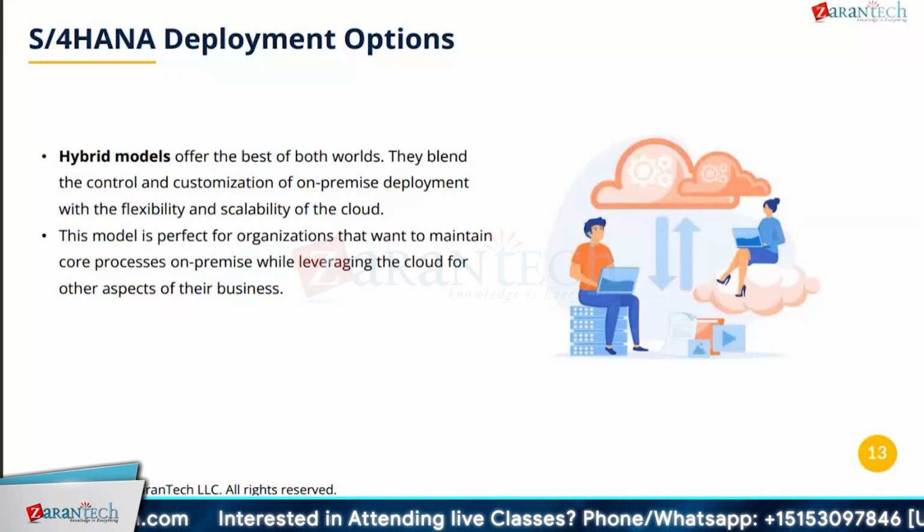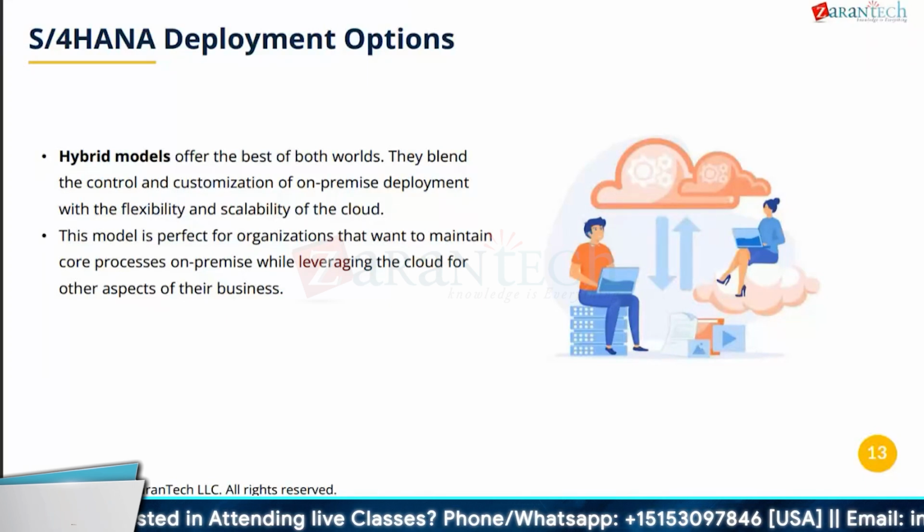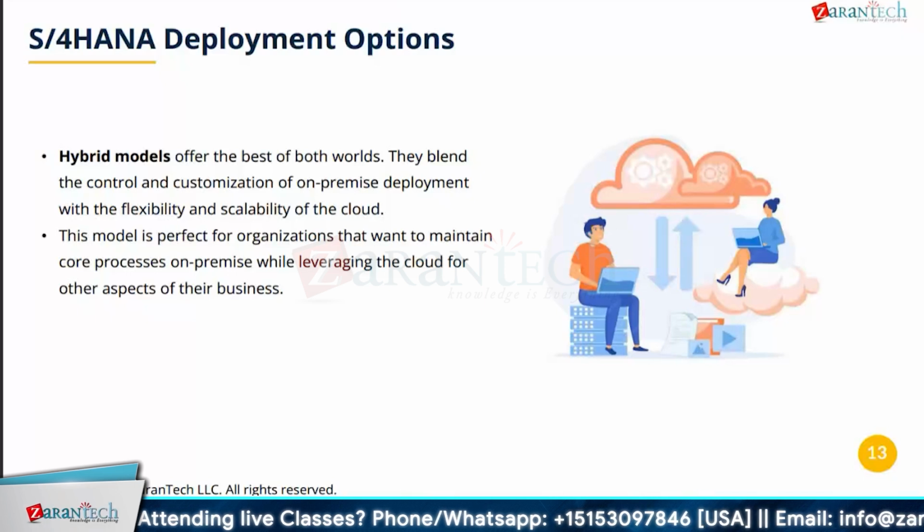The strategy for ensuring that integration is smooth is to have middleware solutions. You need a middleware or integration platform which can act as a bridge. It can translate and route the data between your cloud and on-premise systems. That's something which you need to have. Then you need to have efficient API management systems. You need to develop or utilize robust application programming interfaces that will standardize your data exchanges.